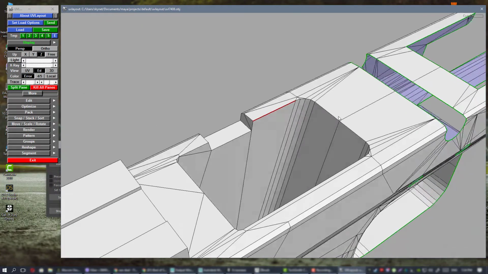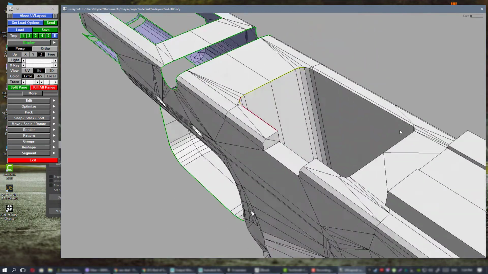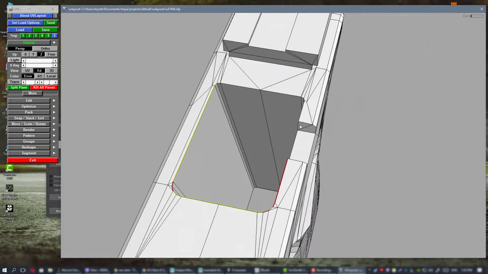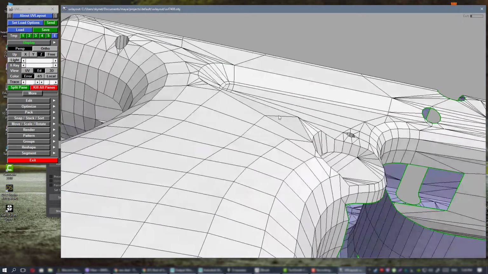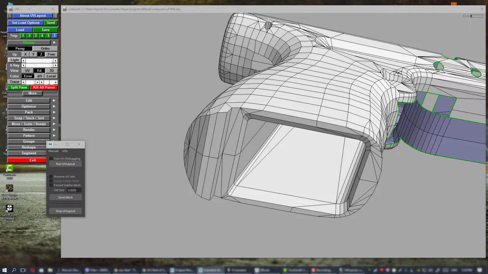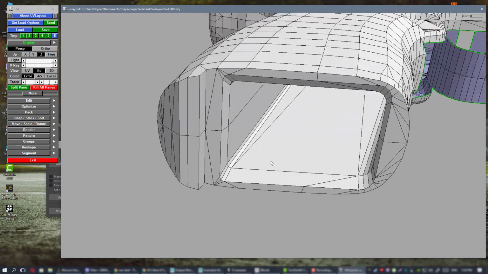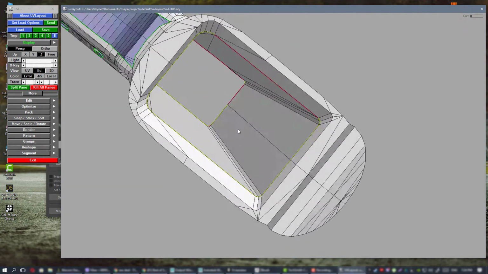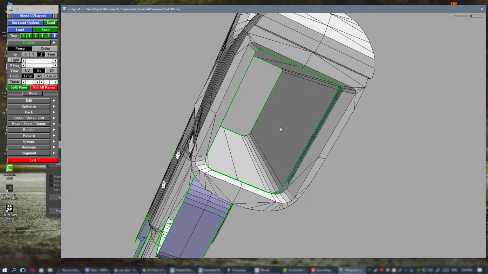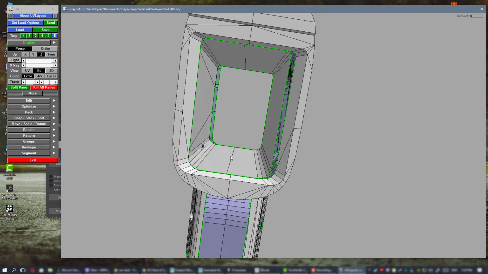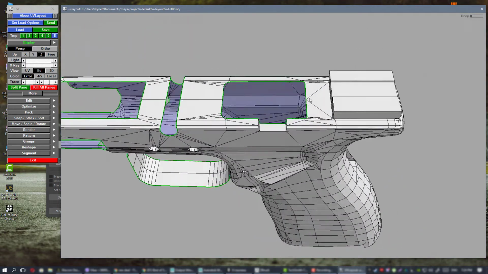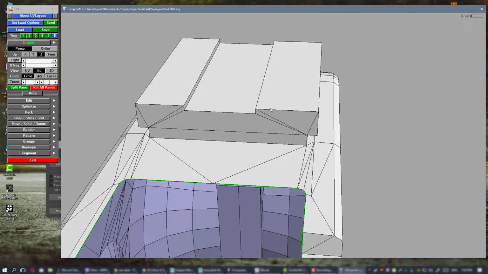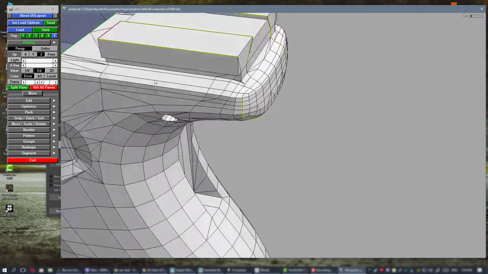So let's go with the internals. Like this. Okay, this looks good. I will cut it in half because I know it's going to be symmetrical. So let's do the same thing with these guys.